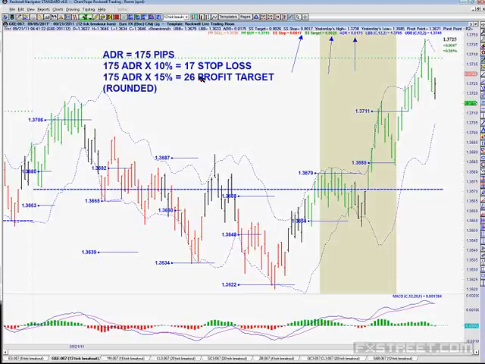So again, as an example, I just use a basic MACD entry system. These exits on the far right weren't exactly right. I was just giving you an idea. But you could use the average daily range and your favorite strategy for entry. But if you don't have a concrete exit strategy or you do not incorporate volatility into your exits, I think that at least give it a try. Give it a look. Give it a shot.